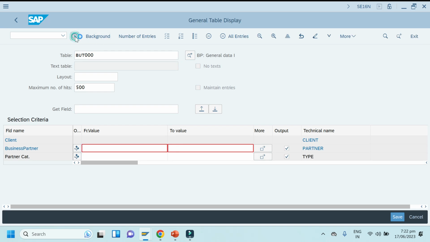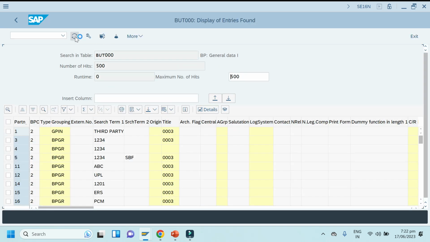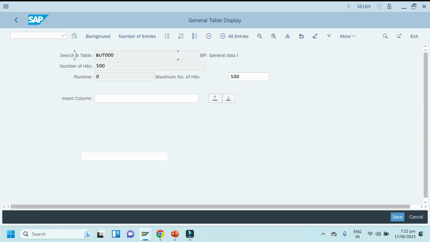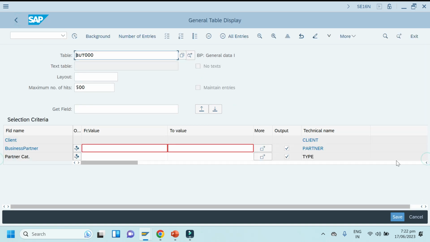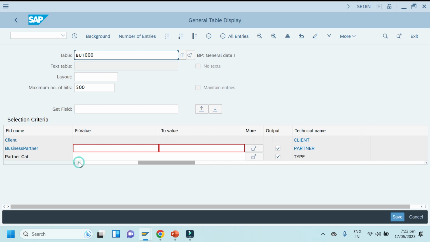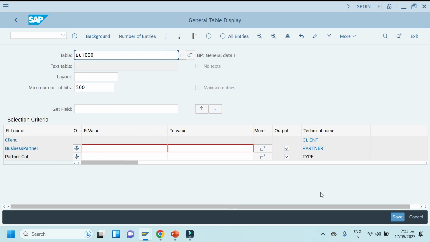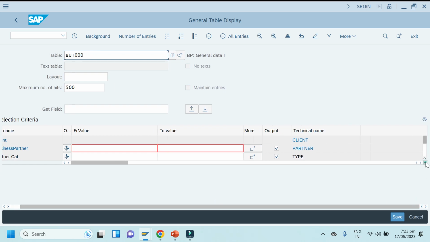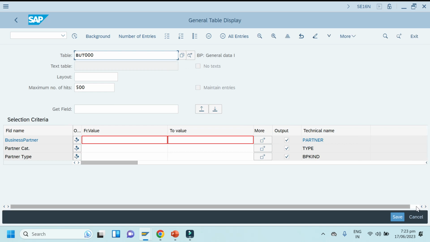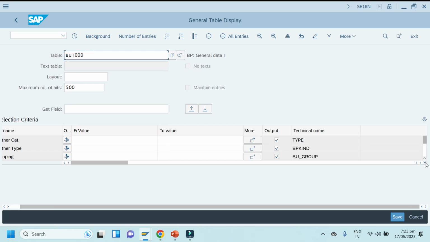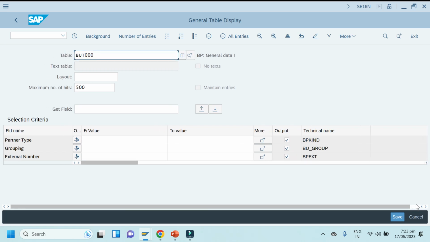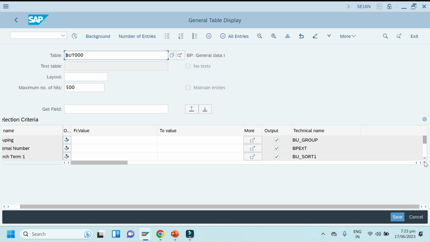Let me check how many entries there are. Oh, there are many entries. Created by user, I'll put my user. Then we can see my own number. Search term.